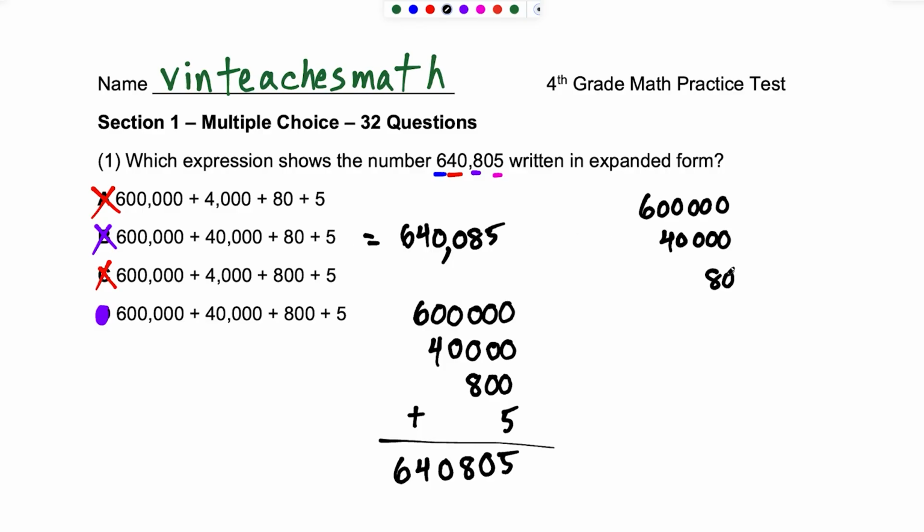Okay, and if I were to write this all out, you could see if I go through the addition again, I'm just adding 3 zeros and a 5 and I get 5. I add these 2 zeros and 8 to get 8, and then 0 plus 0 gives us 0. We get another 0 plus 0, we get a 0 plus 4, and the 6 carries down. So you see how this does not match the original here. So just make sure that you know the place value. Choice D is our answer.